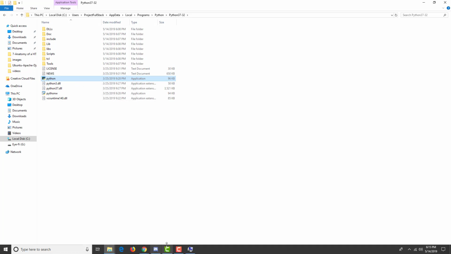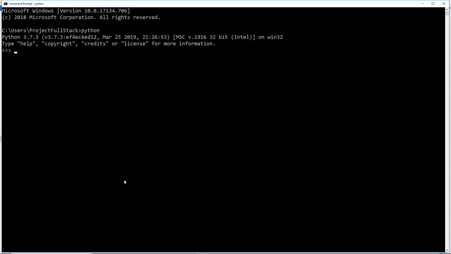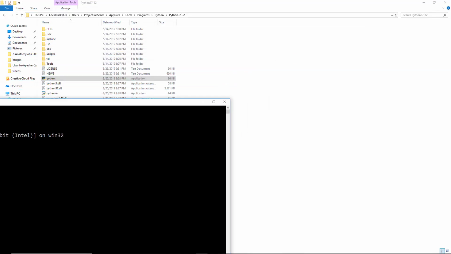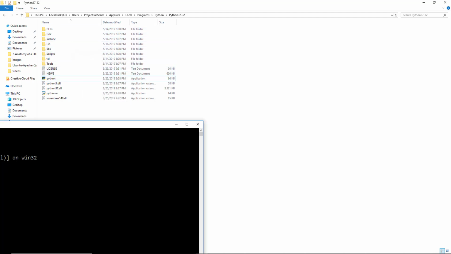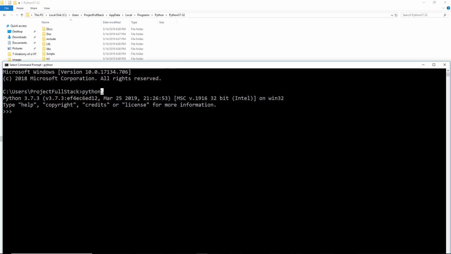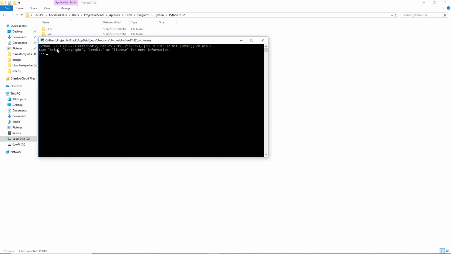So when I type in python from my command prompt, because I have this directory right here on my path, it's going to look in here for a file called python, and it finds it and it runs it. Okay? So when I type in python here in the command prompt, it's essentially just a shortcut saying, hey, come over here and run this. So you notice I double click on that and that comes up.